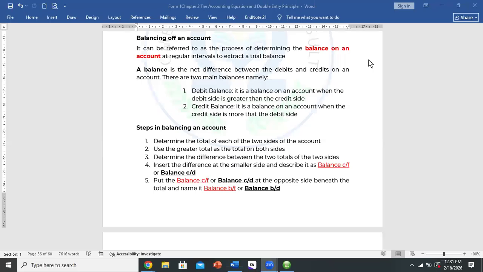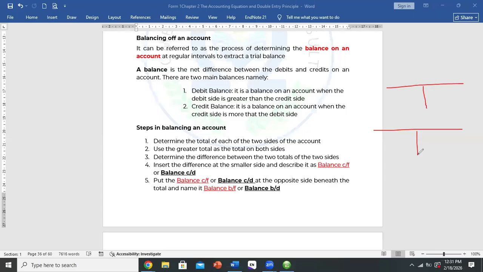So, professors, the point I was making is that after doing the debits and credits, as in recording in the T account, as we saw the last time, where we open plenty of T accounts like that, when you are done, you need to do what we call summarize. You need to summarize the account. The only way you can summarize is to balance the account off. That's the essence of balancing of accounts.